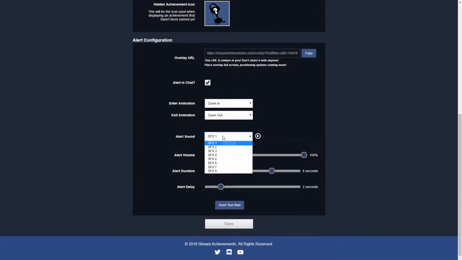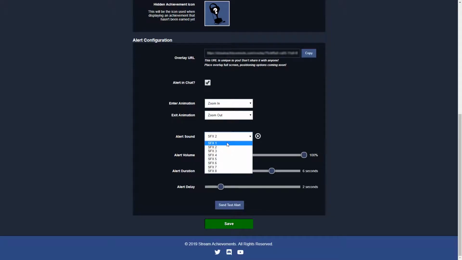And then there's a set of preloaded sound effects here that were made specifically for our system. You can pick and choose each one of these and hear what they sound like. The basic default is that guy right there. Then you can come on through and test each and every one to see which one you prefer to have, and go based off of that, whichever way you want to go.